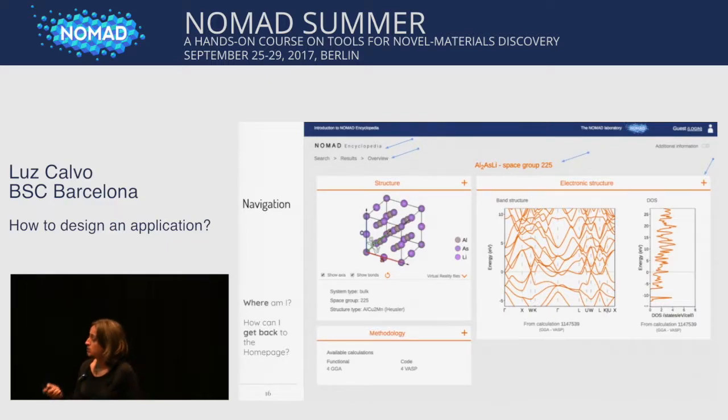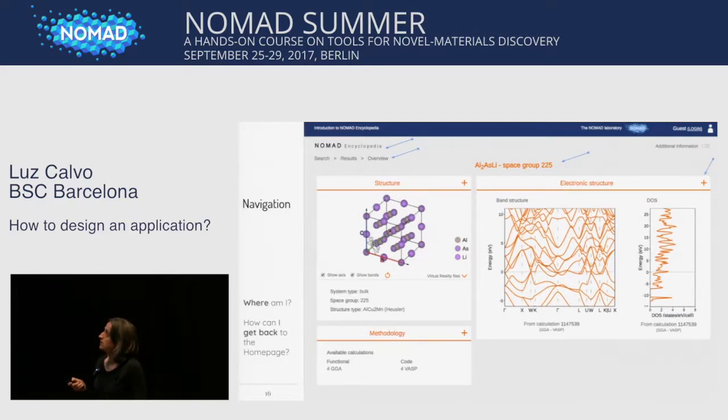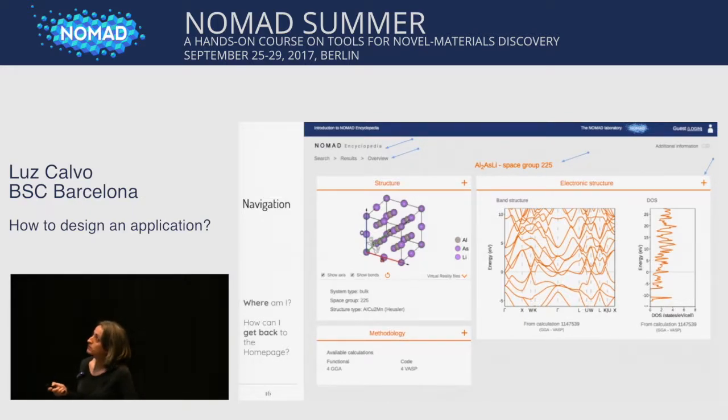Another important thing is navigation. Navigation is one of the most important elements. We are going to see an example with a script of NOMAD Encyclopedia. It's important because it gives the user a sense of location, the depth of this website or application. They can ask, where am I? Or how can I go back to the main page here, where I am in the overview? What's the path to get here? What's the element, for example, we are consulting now? And elements like, how can I get more information in every section?